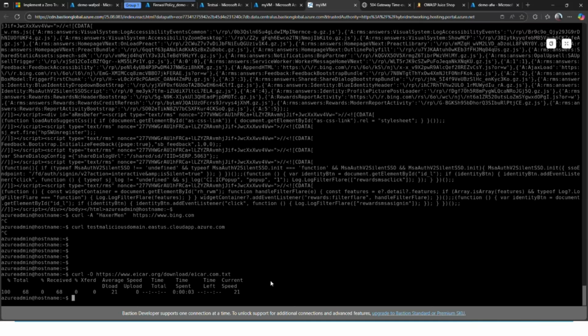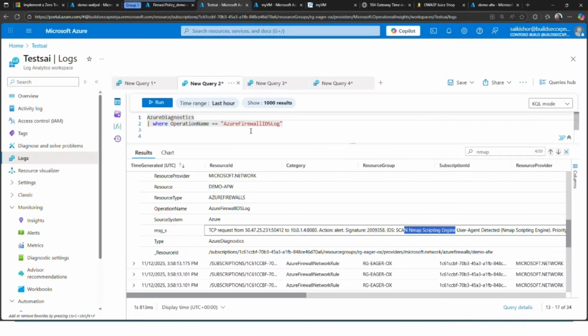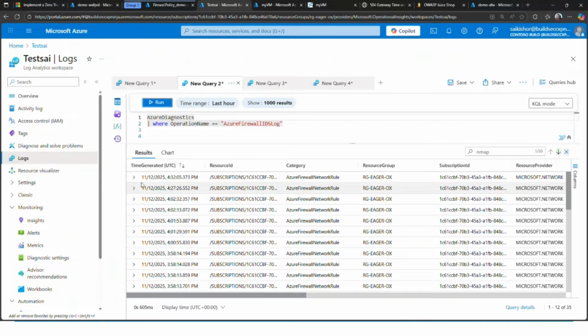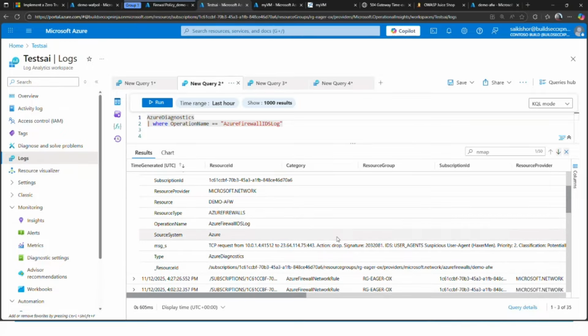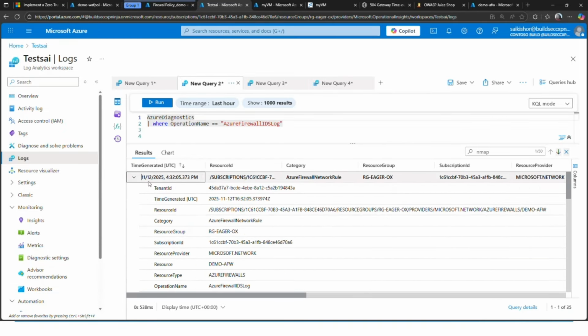I can quickly look at it. I mean, we don't have to look at it. This is the EICAR file, which has the malicious content. Now I can show you the logs, which hopefully, if they've accumulated by now, show all the threats for us. Let's see. All right, here we can see the user agent Haxaman, which is flagged as IDS here, and it's being dropped. This is outbound traffic sourced from the backend VM, and we can see how the firewall is filtering this traffic.